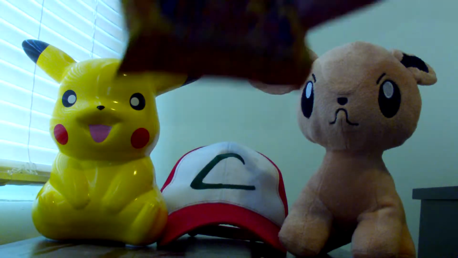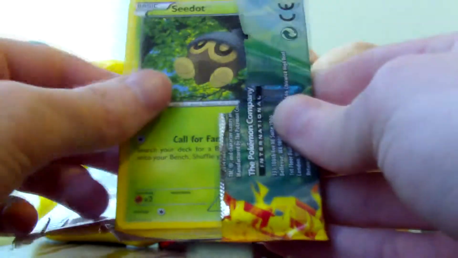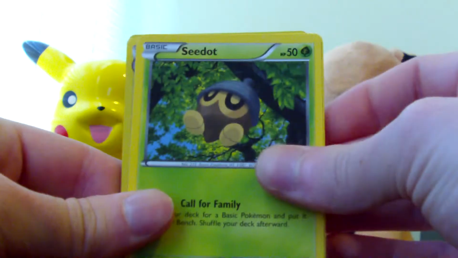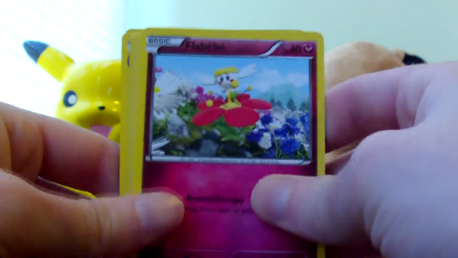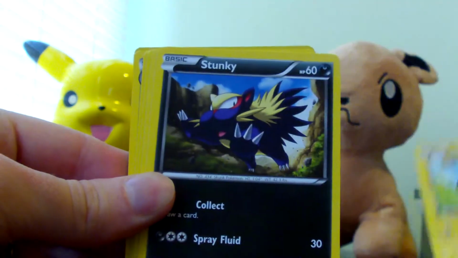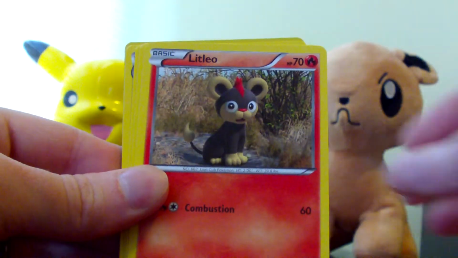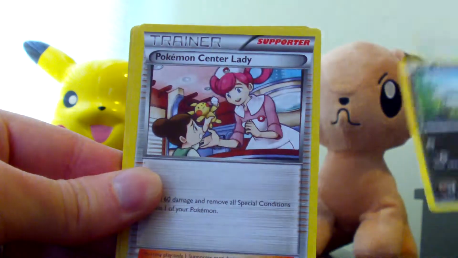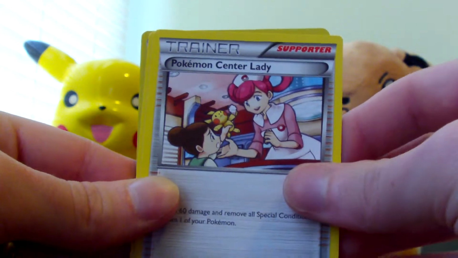Pack number 2. Kangaskhan on the front. Cool looking card. Let's start off with Seedot, Flabébé, Shinx, Stunky, Litleo, Sneasel, Pokemon Center Lady Trainer card.